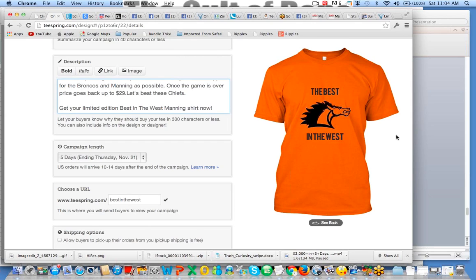Someone's saying, when pricing, is it worth considering the prices of the branded version? People aren't generally logical buyers, they're emotional buyers. Especially when it comes to football, and John Alanis is a really good example of this. He's a diehard Cowboys fan, and I don't think he's ever said, oh, I'm not going to buy this shirt because the branded version is $2 cheaper. If you like that shirt, you'll buy it, and you don't really look at the cost as much. You want to sell to emotional buyers, not to people doing cost comparison, because you're not going to win that way.